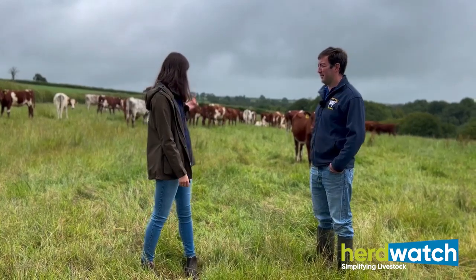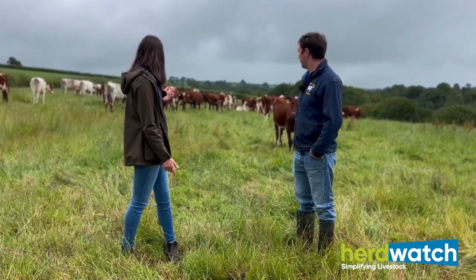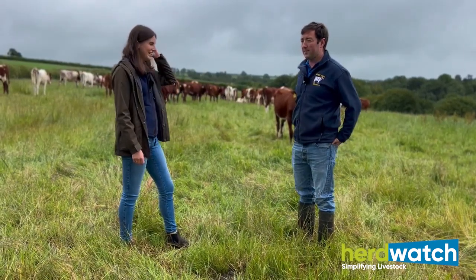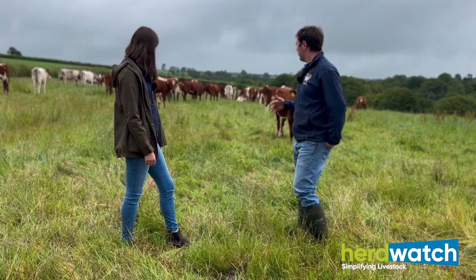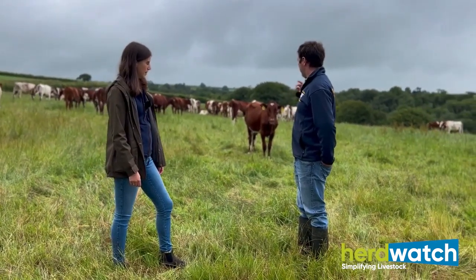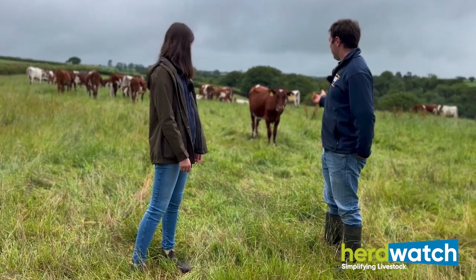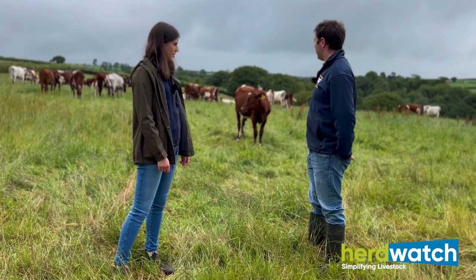So behind us we've got some autumn-born calves. If you tell us a bit about calving and how you're rearing them — they look pretty bang on at the moment. We're spoiled for grass at the minute, which is nice. We calve spring and autumn — a ten-week block in spring and twelve-week block in autumn. The autumn calves are kept inside on milk, then weaned at ten weeks or double the birth weight. We keep them in on straw and cake, nearly ad-lib cake to get them going well. When they're turned out to grass, they don't have any more feed. We weigh about every six weeks to get a good indication of how much they're growing.